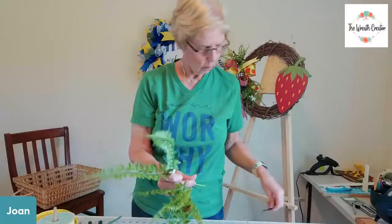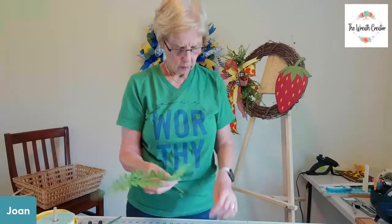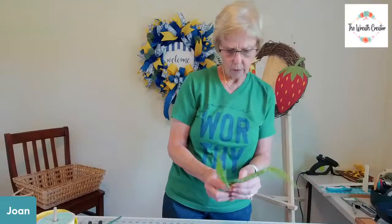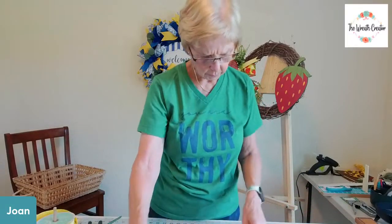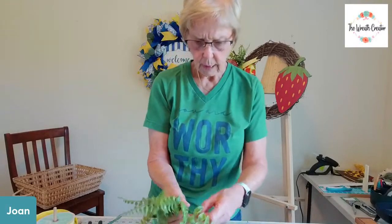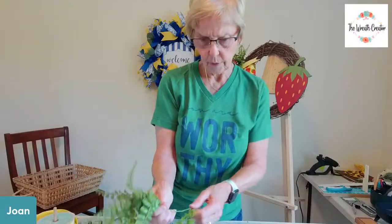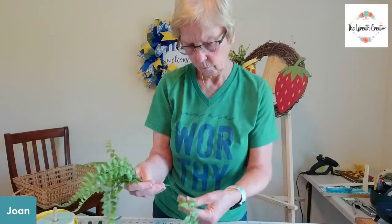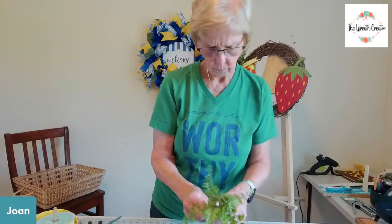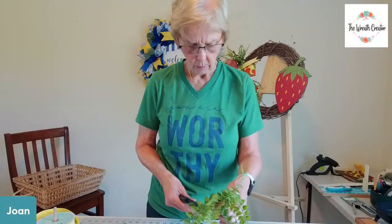Get this off. And then I have a couple of small pieces, so I'm going to save those for a little bit later. These come apart, so I'm going to take a piece off here. I don't want it as full. I'm going to cut this down a little bit. I shortened that down. Do we have any questions?